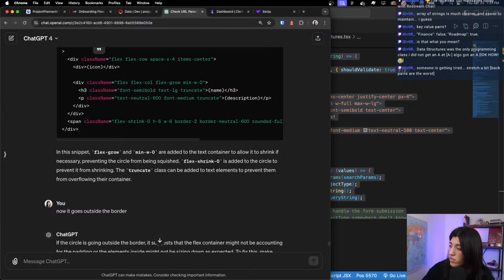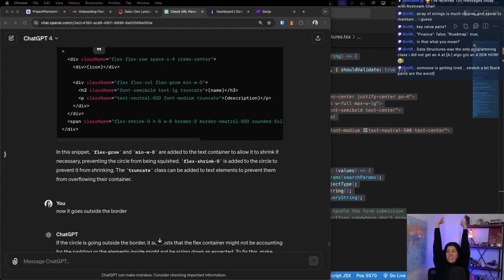Someone is getting tired. Stretch a bit. Back pain's the worst. Yeah, I feel like I'm hunching over. Okay. I don't know how people do this for so long.